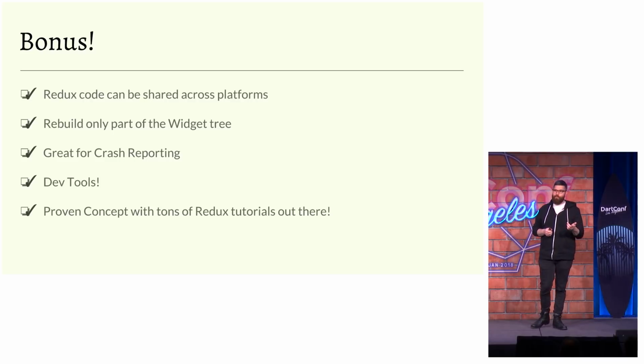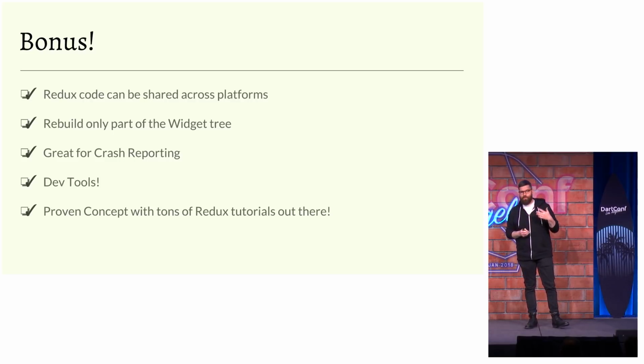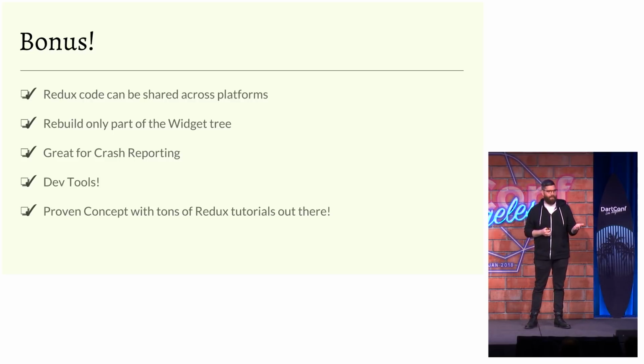And so this is really cool because if you use something like Redux or this type of pattern, you could actually say, okay, let's send up the state of the application, and let's send up the last 10 actions that actually happened. And now you as a developer can read that in addition to the stack trace, and you can actually reproduce the actions that the user took really easily.